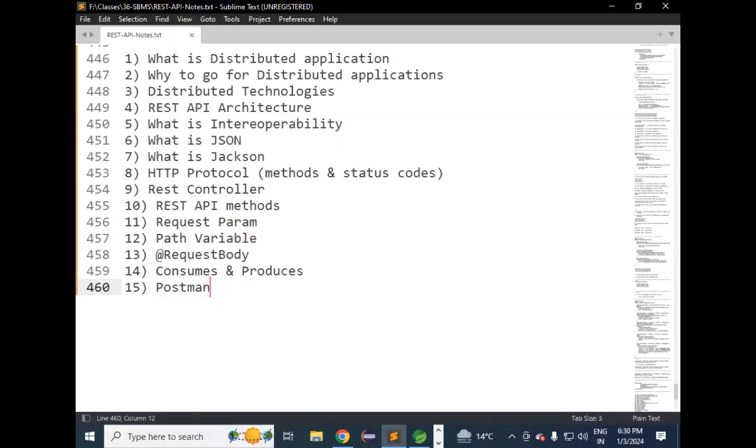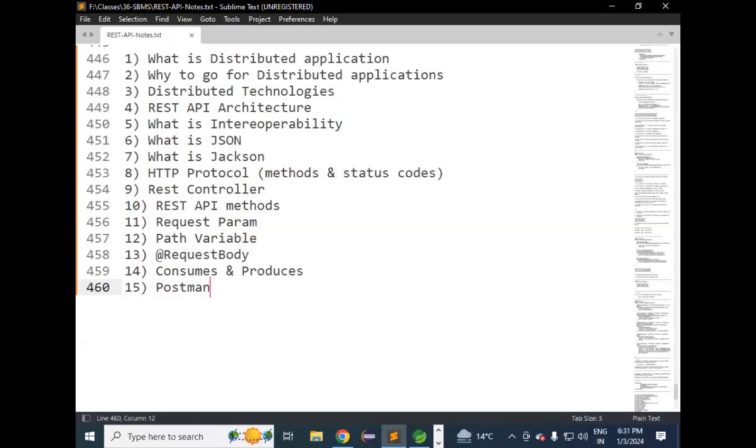Tomorrow, the Angular application will give the input for the REST API, and the REST API will give the output to the Angular application. That Angular application will take care of the user interface. My REST API contains pure business logic, guys. JSON is input, JSON is output. When we develop the REST API, how do we test that REST API? By using Postman.